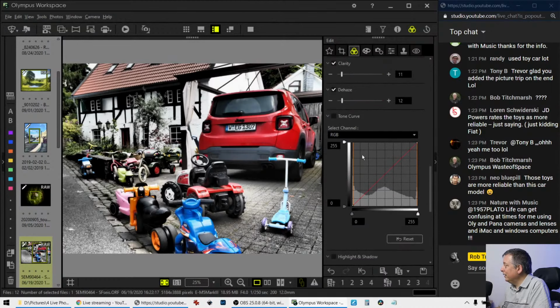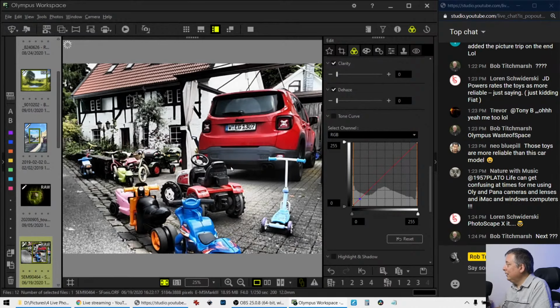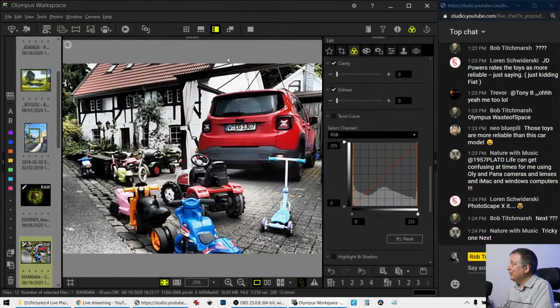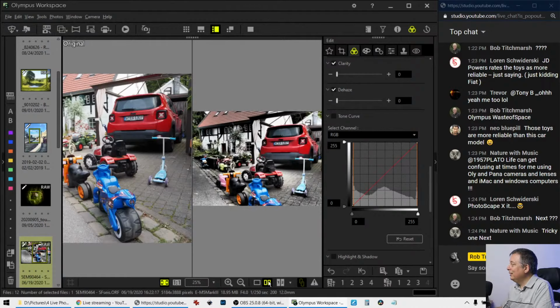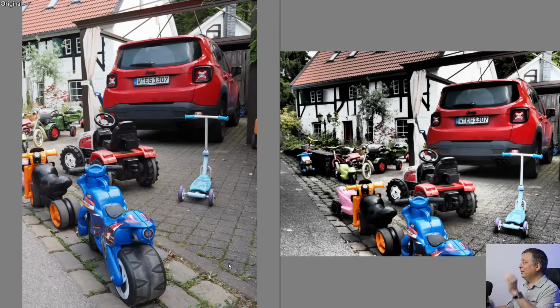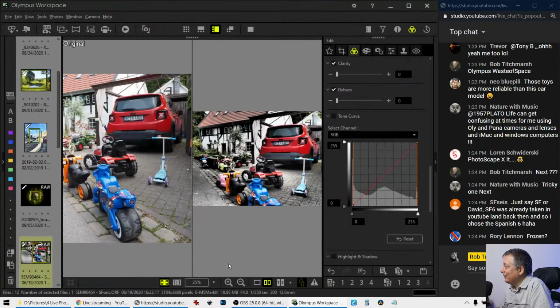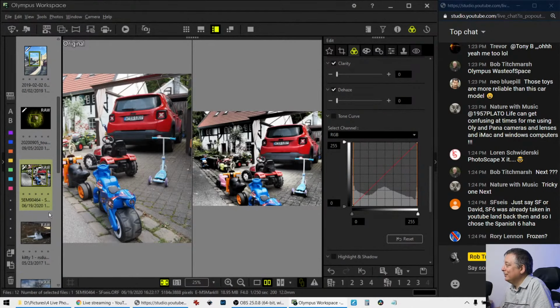That's kind of okay. All right, let's move on to the next one. That's all I can do with this one. I really wasn't able to capture the fun aspect of this picture. Something about the composition is just not working. But okay, I'm sorry, SF. I tried. Couldn't get anywhere with that one.